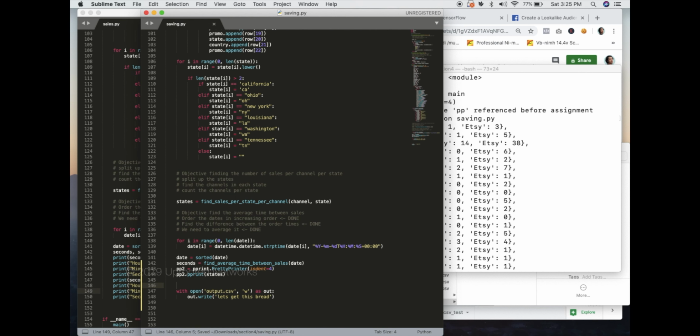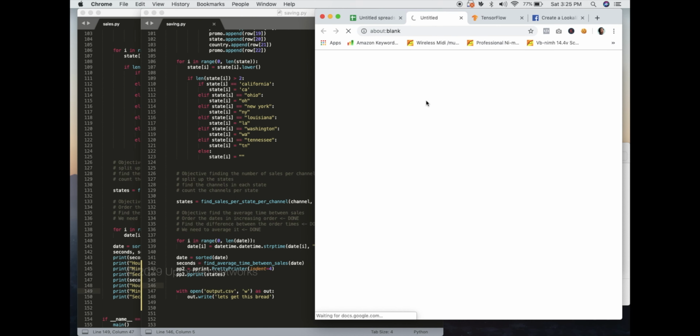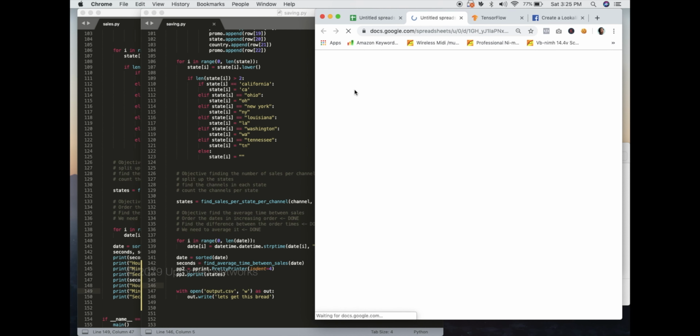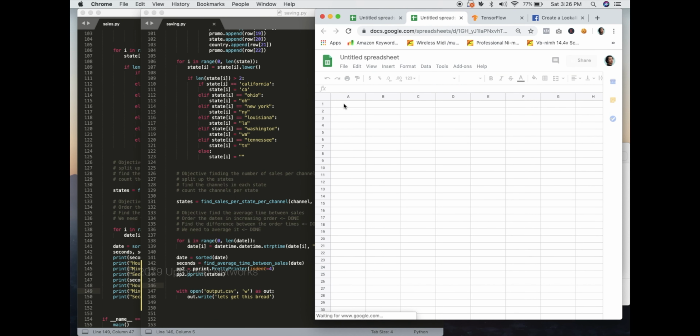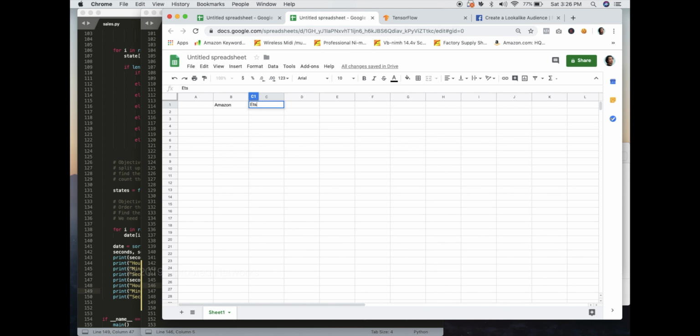So how we can write it out would be what makes most sense in a CSV. Off the top of my head, this is the best way in my opinion. Of course, the output is always going to be dependent on your own organizational structure. However you see fit to output, there really is no wrong answer. But our goal would be to make the rows the sales per channel.